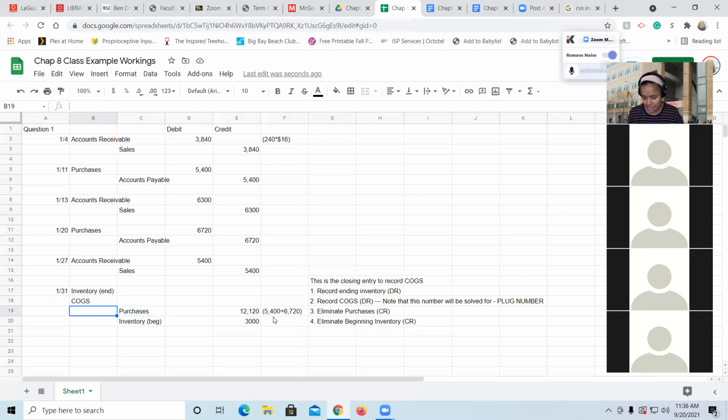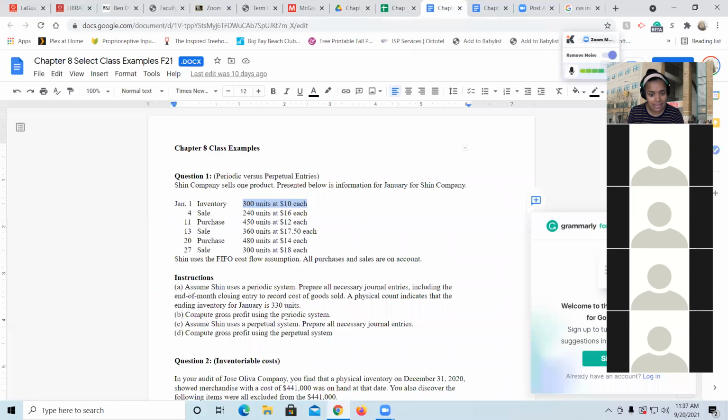And even if I stop there, I'd get some points on a test or whatever. I don't know what the cost of goods sold number is because that's the whole point of this journal entry. We're trying to find it, okay? And at the moment, I'm a little bit confused about what the ending inventory is. So now I go back to the question and I'm seeing that it says that there were 330 units of inventory left at the end of the year. Now the question is, the 330 units, does it come from the beginning of the month or from the end of the month?